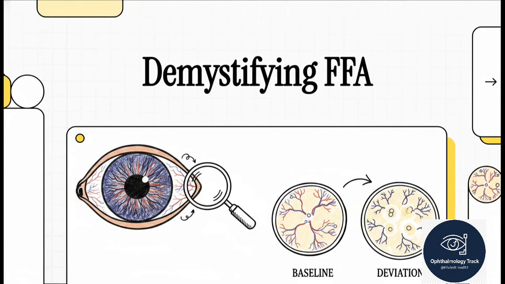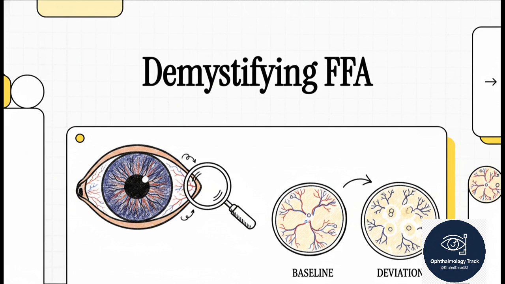Hey everyone, and welcome to this explainer. Look, if you're an ophthalmology resident, you already know that interpreting a fundus fluorescein angiography, an FFA, can sometimes feel, well, a bit like trying to read a map in the absolute pitch dark. But today, we're going to completely demystify the whole process.